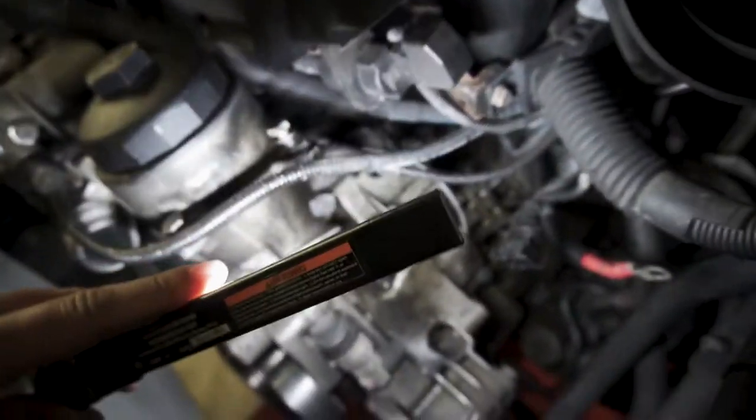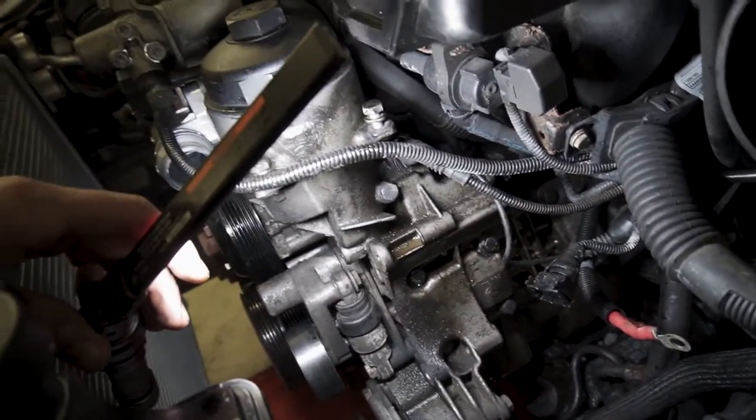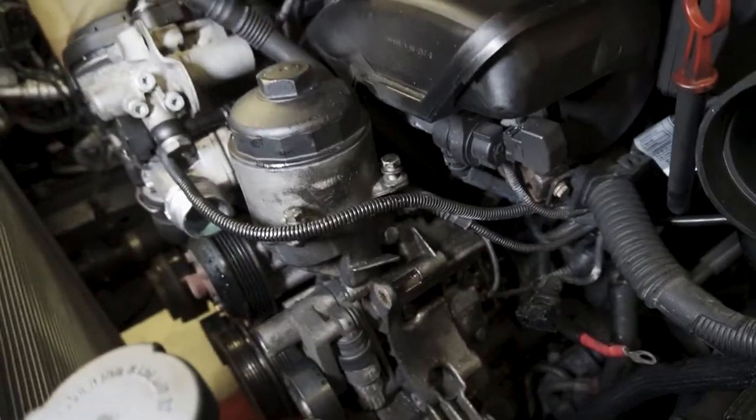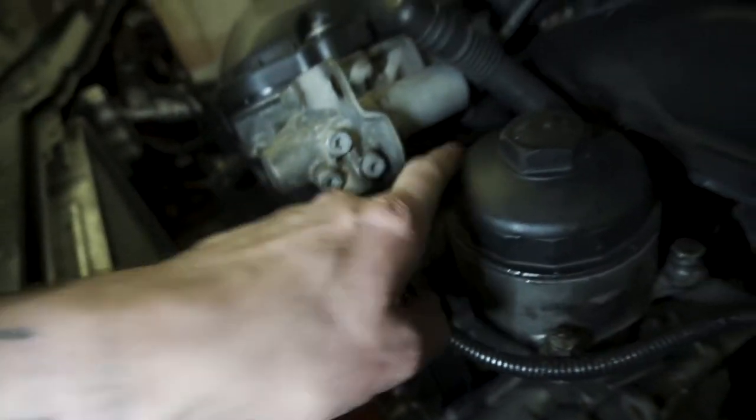So far it looks like there's one plug — there might be two plugs, I'm not fully sure on this, so don't quote me on that. And then also, once that's off, I believe this is an older line — the Thanos oil line. I have a new one of those that's going to go on as well.